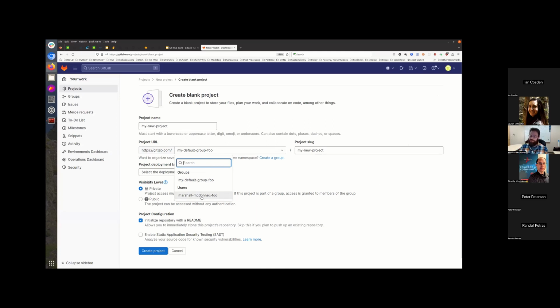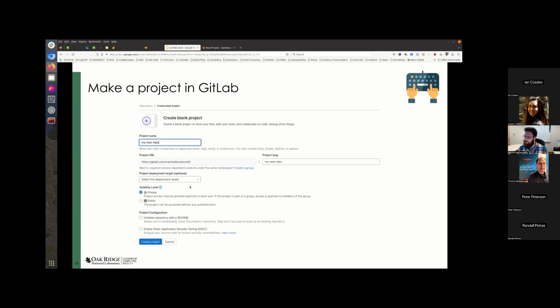So you have a namespace for your username, like you're used to on GitHub if you have a user, but you can also use a group if you want to. It's your choice. Either one's fine. It doesn't really matter. I'm going to put it under my user one for now, just to leave that other one alone, and then show how we're going to move this into a new group in a second.